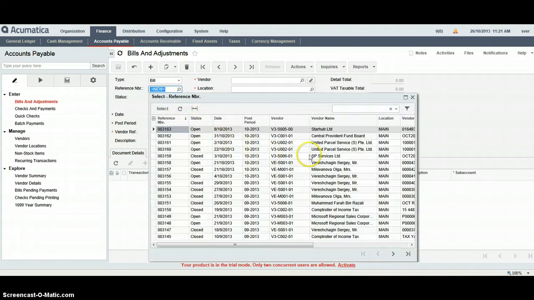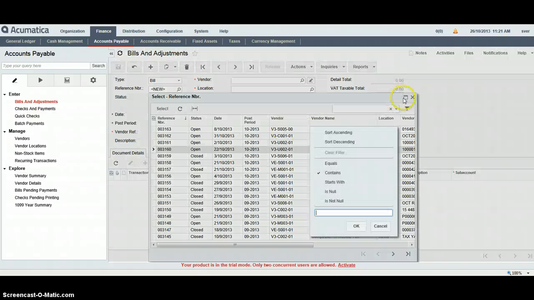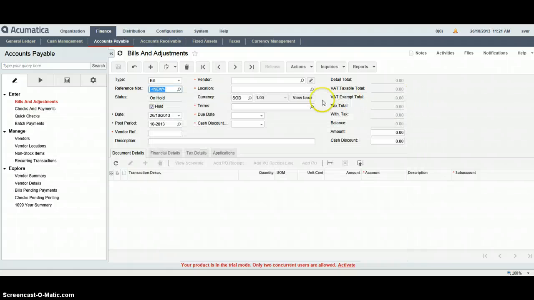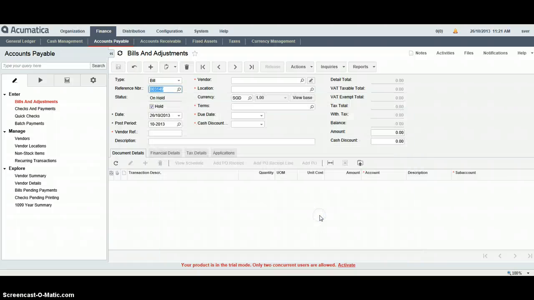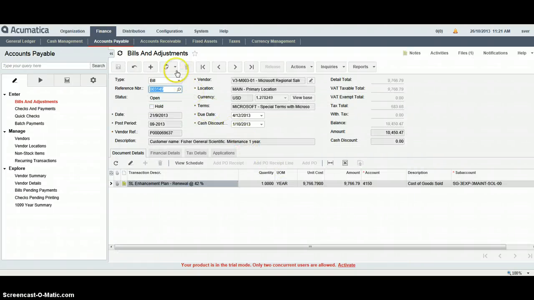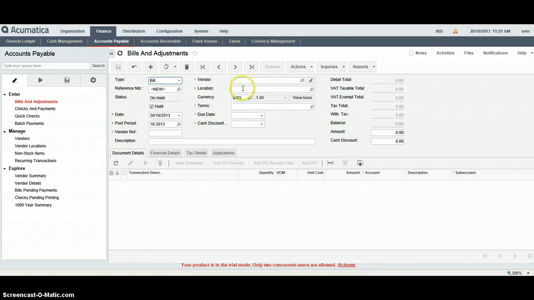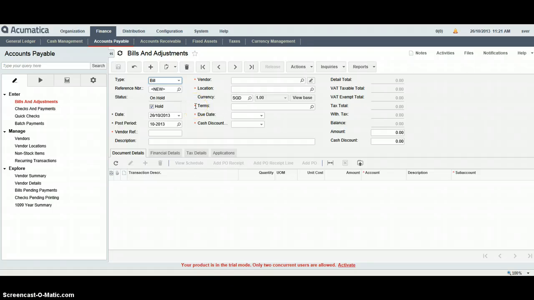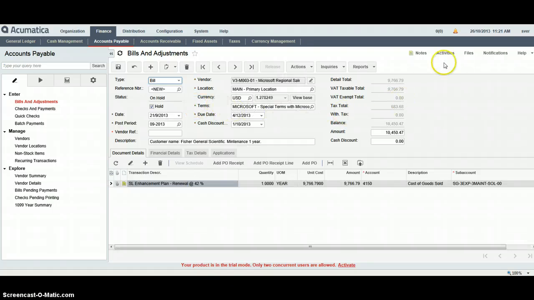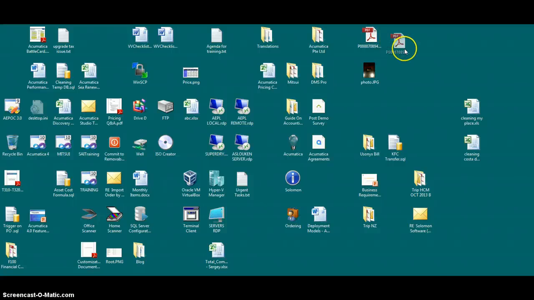Actually, it's now end of the month, so I have to pay salary and I have to pay CPF and some bills, but I got some bills from Microsoft, so I want to put them in. I'll find similar bills from Microsoft, for example, this one. I just copy this bill, and this is one of our customers' yearly renewals. Then I put a new bill and paste what I just copied. Next, I will open the Microsoft invoice.